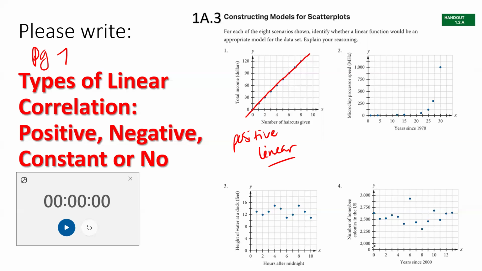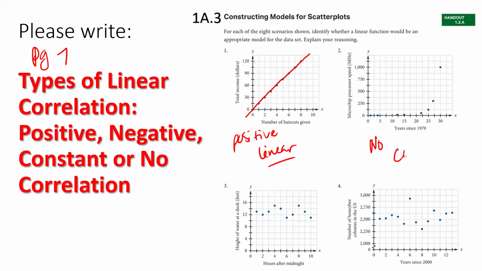Oh, our time is up. All right. Number 2, what do we get as a class? Here we go. Number 2. We say it with confidence. No correlation is not a linear correlation. That's because could I draw a linear line that's going to go through the majority of my points? No, so it is not linear. No linear correlation.